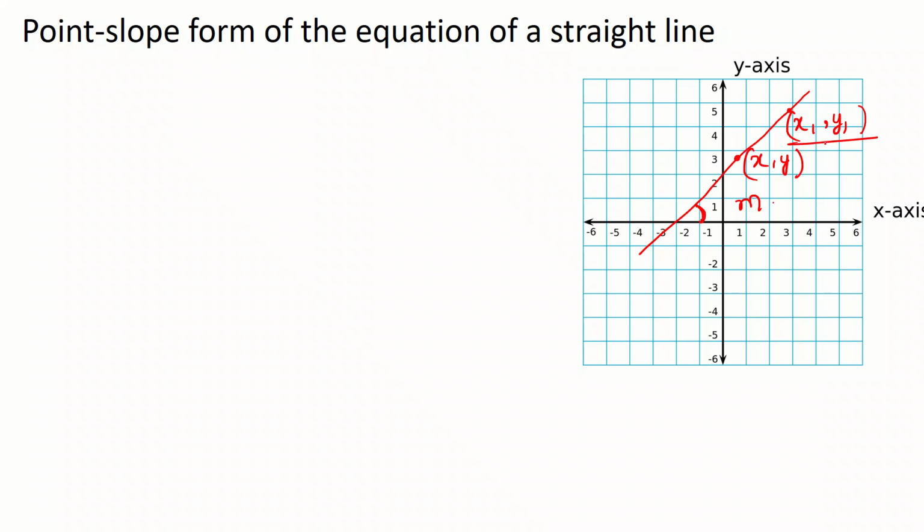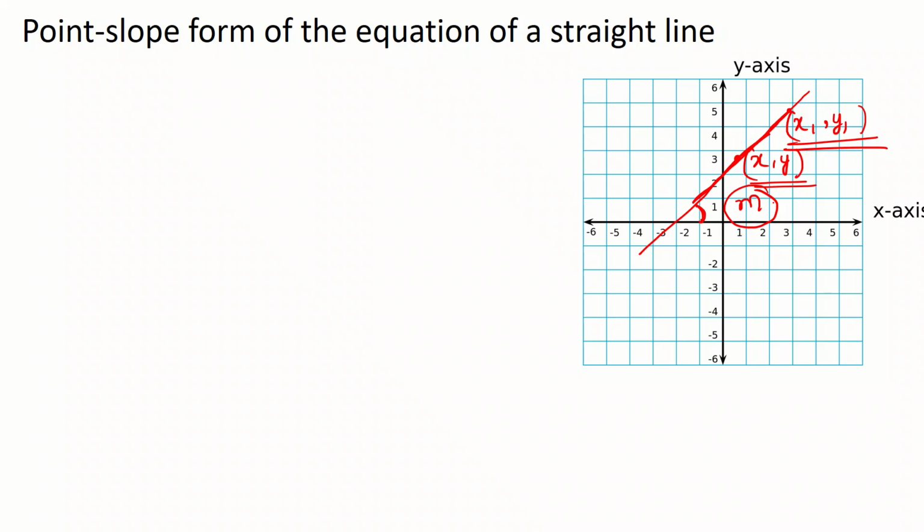This x1 comma y1 will always be given to you. Suppose you are told that the line passes through 5 comma minus 2, or minus 3 comma 6, or anything, like 2 comma 3 or 5 comma 8. And this slope will also be given to you. The slope is 2, minus 1, minus 1 by 2, anything like that. And this x comma y is something that we define. This x comma y is variable. So whenever you think of this x comma y, you have to imagine this point moving on this line. Our final equation will be in terms of x and y itself. Now how we find the equation is the main point.